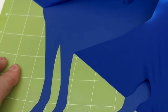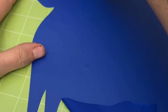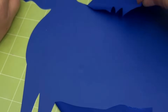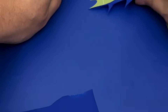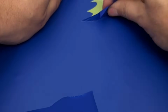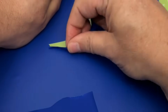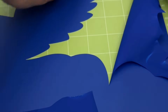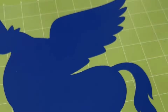The great thing about this design is because it is such a large design, it's actually very, very easy to weed, and it is literally about the same size as my mat there, which is going to be fantastic. Now, you guys know I'm a little bit of a bigger guy, so I do like to have my designs a little bit bigger. The beauty of this is that if you wanted to make this smaller, if you wanted to even try and make it larger, maybe you've got the Cricut Venture or something like that, you could really, really have a lot of fun with this and really make this your own.